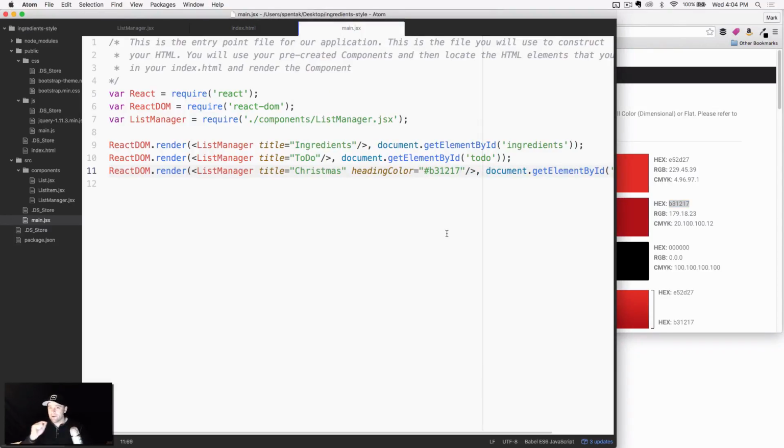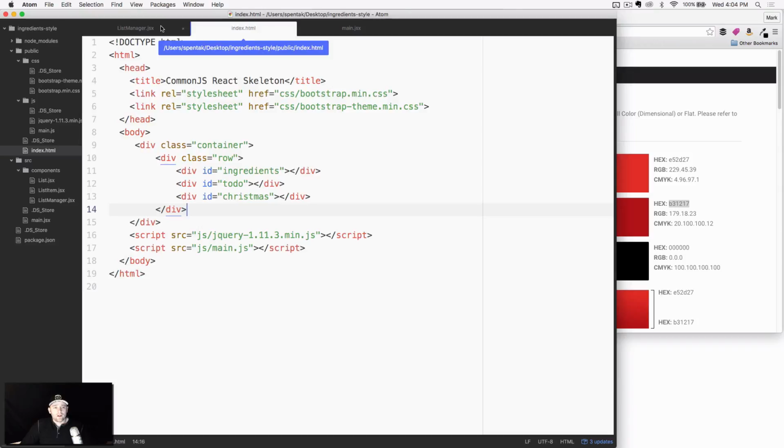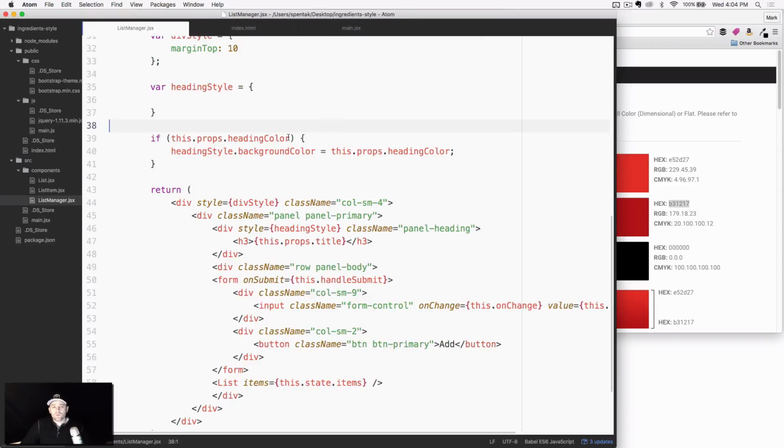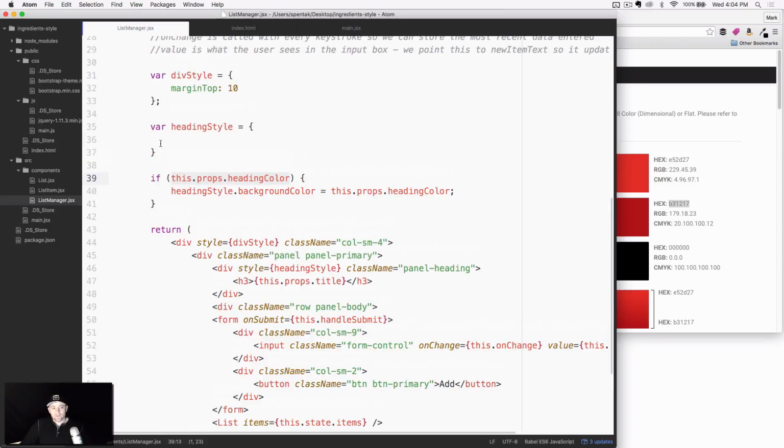Okay, I want you to keep in mind the operation that we're doing here. We're just passing in a property just like we did before with title, except this is a hex string, but it's still a string. And then over here in our list manager, we're saying, hey, if this property exists, so if a user passed it in, just put it in this styling object. This is the CSS property that we're storing the value in. So that hex value is going into this.